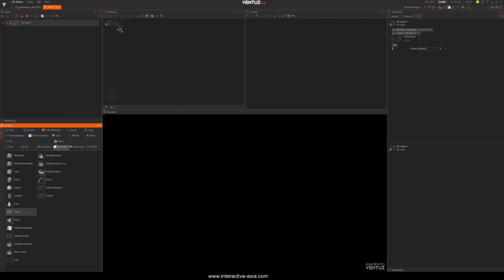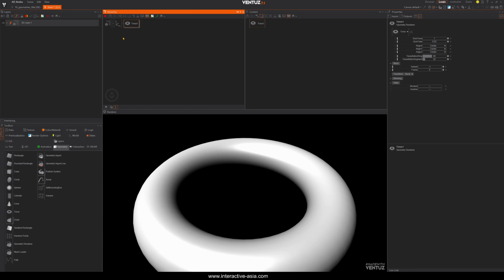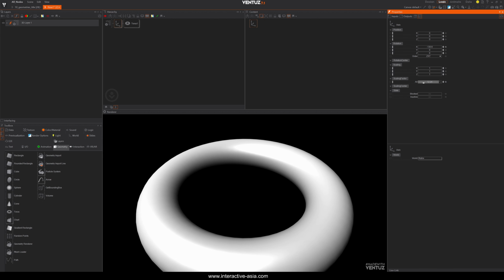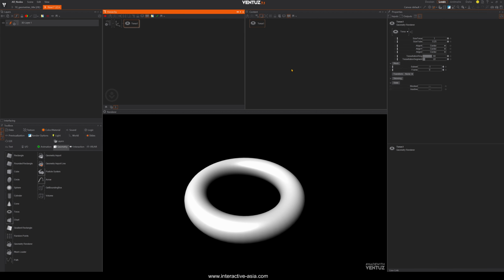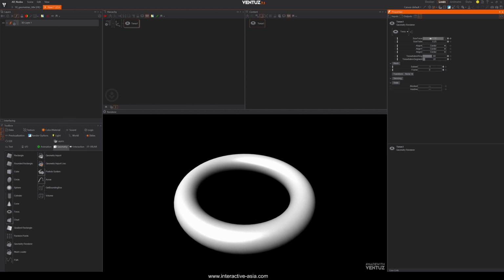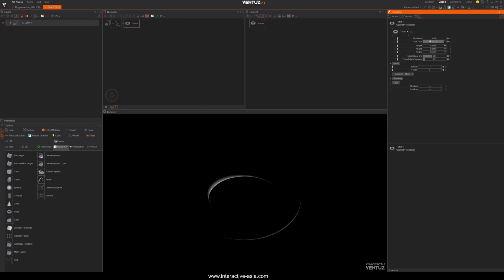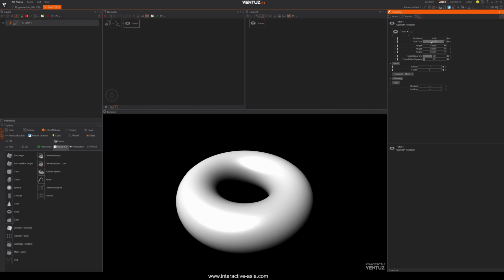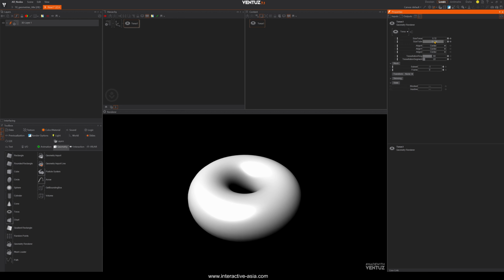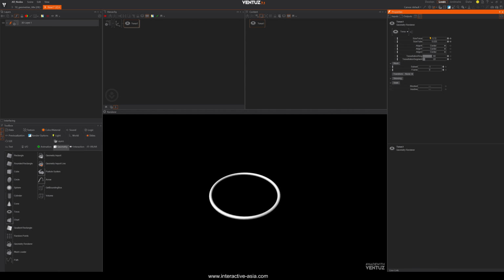Let's go to the torus. Then we can see the torus as well. Let's check all the settings of the torus. We have basically the size of the torus and the size of the tube, so basically the diameter of the torus and the inner size or the outer size of the torus, if you want to make something super small, like a ring or so. Then you have full options here, and as well the alignment and the tessellation.